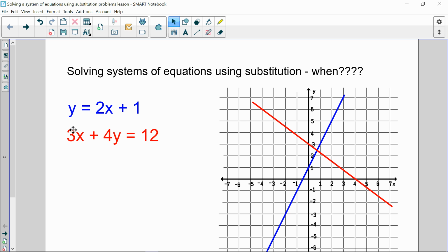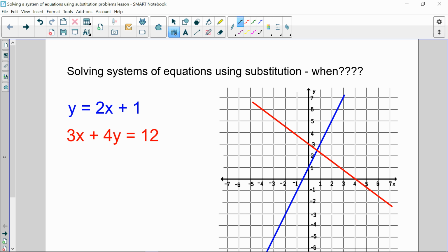But there's another problem. In addition to these not really being in simple forms to graph, if we do graph them, which I've done over here, if you'll notice, the point where they cross is the solution. Because again, all of the points on this line are solutions to one equation, the blue equation. All of the points on this line are solutions to the red equation. So that means this point where they cross must be a solution to both equations. Simple as that. Well, that's the solution.